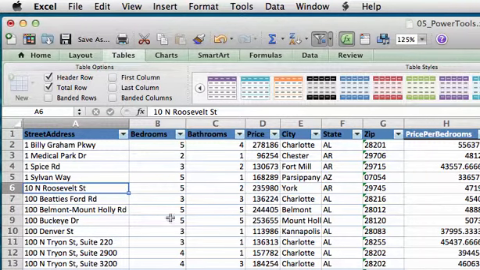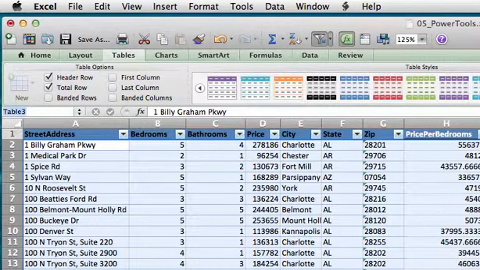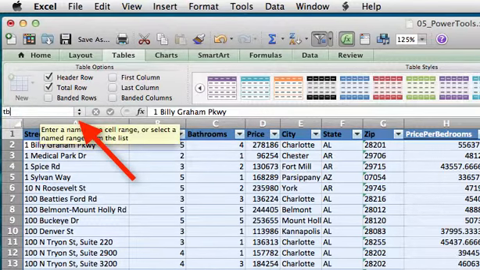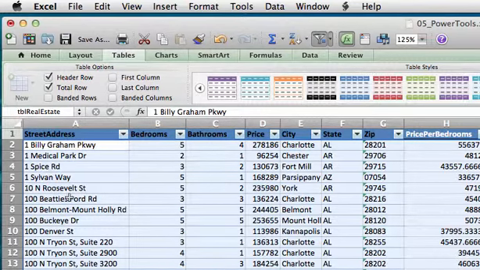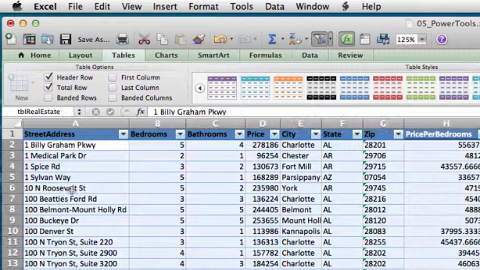So all I have to do is when I'm clicked anywhere in my table, on my Tables tab, go all the way to the end to the Rename command, click that, and then I just type a name over here in the name box, and I'll just call it TBL Real Estate. And hit return. And now, anytime I want to make something that requires a range name, I can use table real estate because it's a table name.